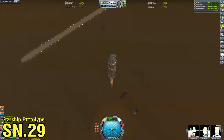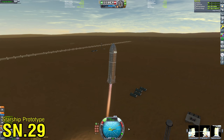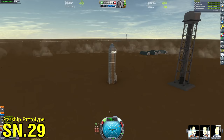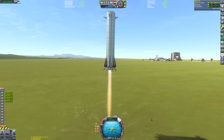One of the upgrades I made was using structural panels rather than wing pieces to serve as the flaps, because they look more accurate to the Starship — after all, the real Starship uses bits of metal, not wings, because they're flaps. Here we are on SN29, which was the first successful crewed hop attempt with this rebuilt vehicle. I ran out of fuel at the last minute, but we touched down okay. Then it came to filming the video, and there are a couple of outtakes I'll show you now.